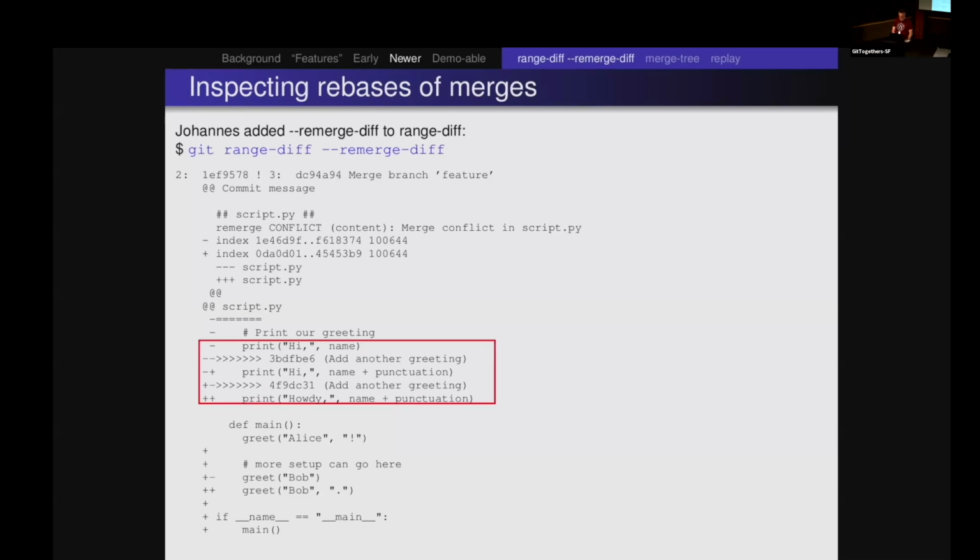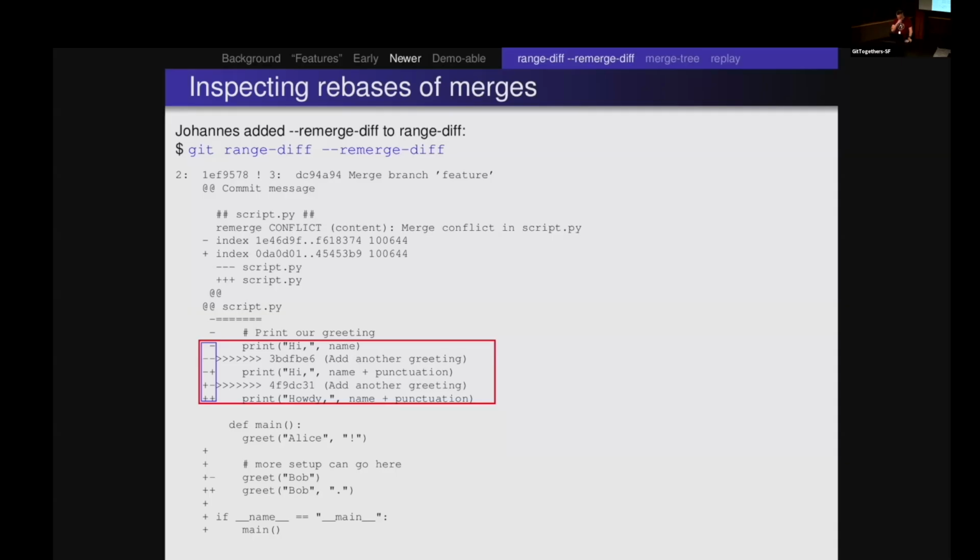And in this one you see, for example, and range diff is sometimes a little bit hard to read because it's always a diff of a diff. So you've got this nested iteration and it takes a little while to get used to. But I'll walk over one real quickly. The first column tells you, was it the old commit or the new commit you're looking at? Minus means the old commit, plus means the new commit. The space means both of them did the same thing.